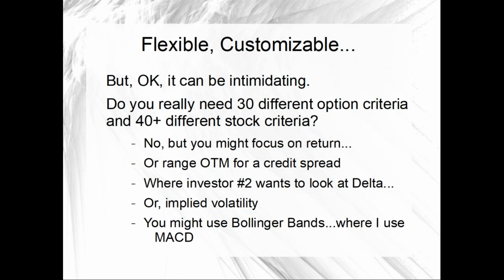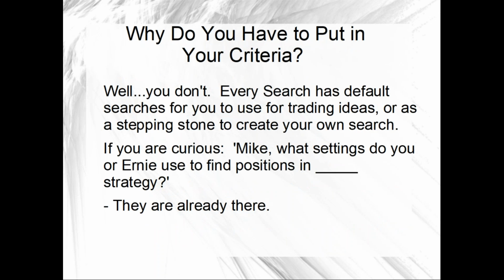So although it may seem intimidating, you're never going to put a filter in for all 70 plus of the criteria that are available. The key is keep it simple. Put in what you want to see, put in what you know. Whether you know it or not, you do have criteria already in mind.